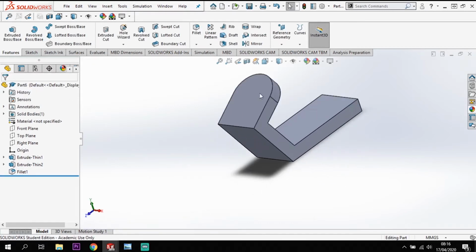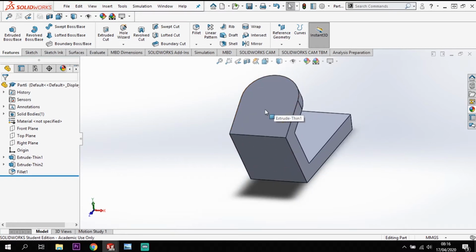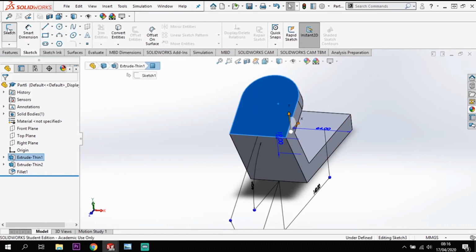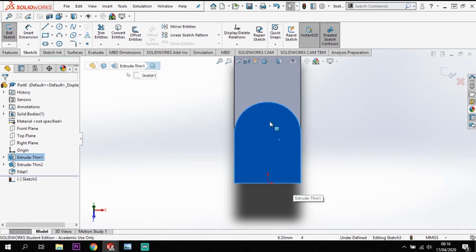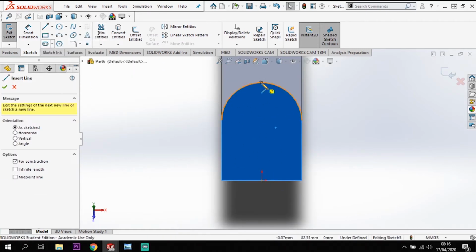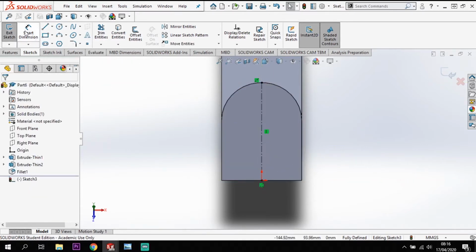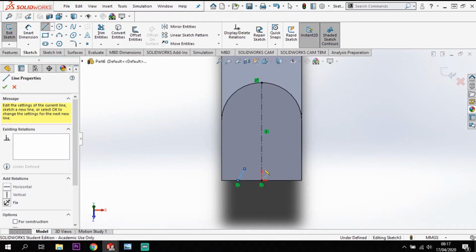What I want to do now is take some cutouts on here. So I'm going to sketch on this face here. Go to sketch, open up a sketch on there, and I'm going to turn some normal to this face. So if I hold Control and click 8, it will make me normal to that face. Okay, so the first thing I'm going to do is down that face, put a centre line, and then I am going to sketch across here, profile for the base.